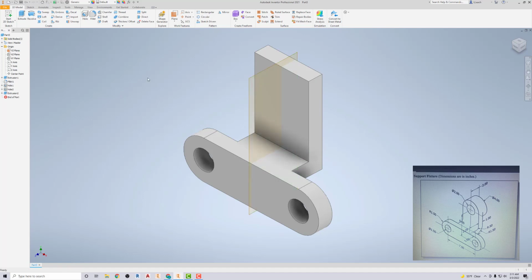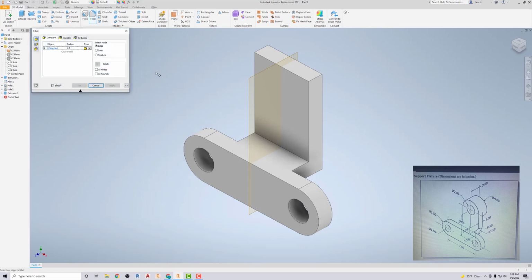Okay, so I'm going to use my fillet command again. I'm going to start with this. The fillet of this edge here has a radius of 0.5. I'm going to select this edge and hit apply. And then the radius back here is 1.5, so I'm going to change this to 1.5.